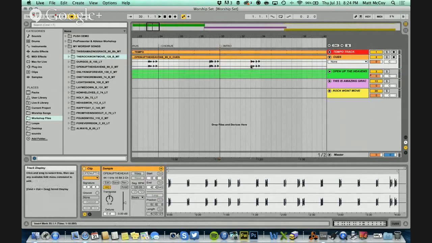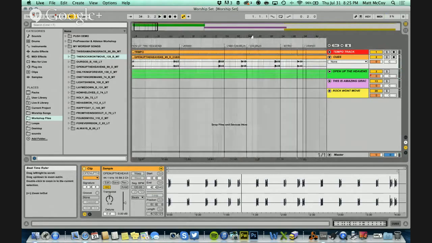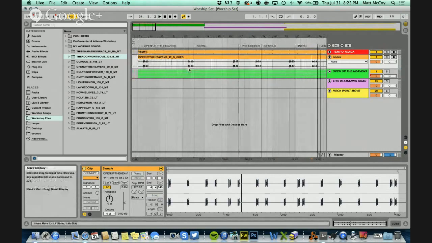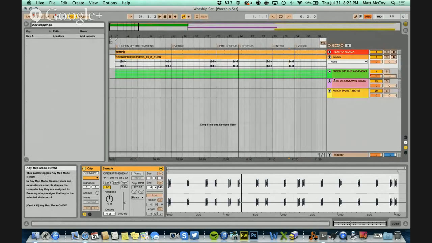Okay, let's check out what this one is. This is a verse. So right click and make it the verse. Okay, so now what's cool is you can assign hotkeys to these different sections. So in the top right corner of the screen, there's a button that says key. And when you hit key, anything that you see on the screen that turned orange can be assigned to a key on your keyboard.